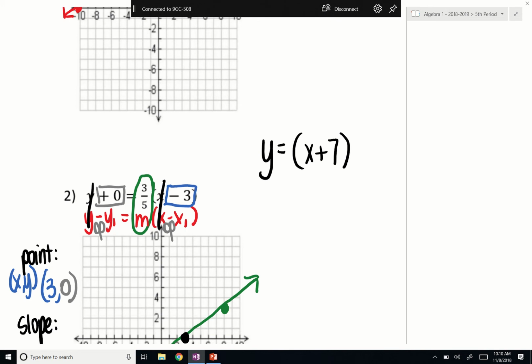Now here's the deal. What is my slope here? What's my m? Because, right, point slope looks like y minus y1 equals m parentheses x minus x1. What's my slope? 1, because there's an understood 1 out there in front of my parentheses. Would you agree? Okay. Now remember, my y stays the same, my x stays the same.